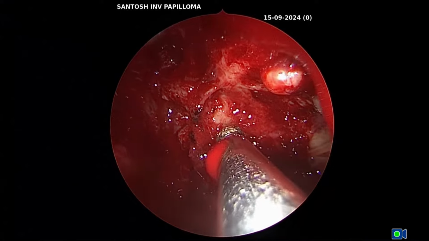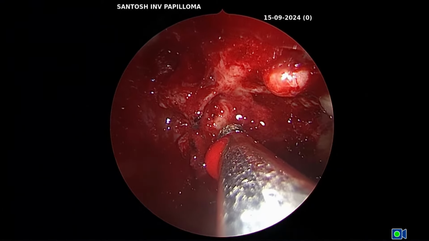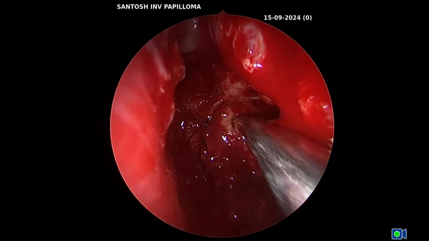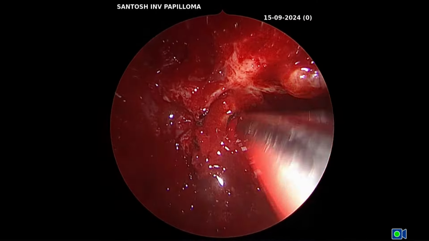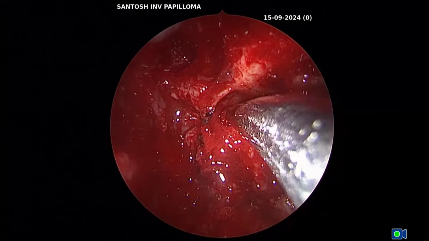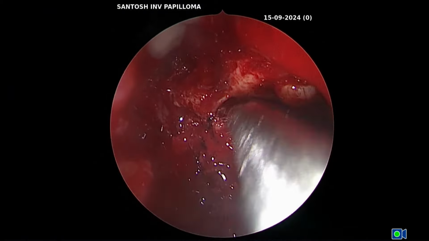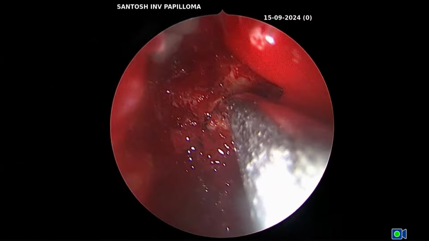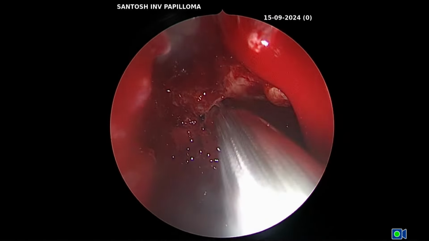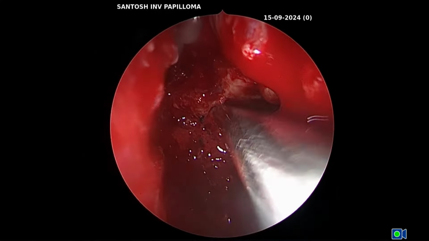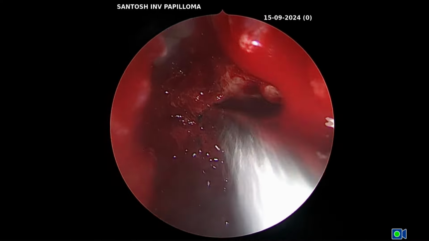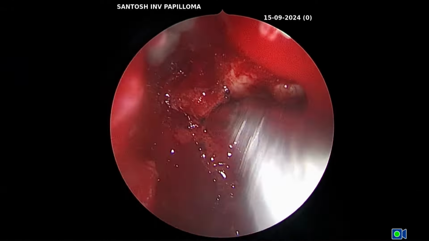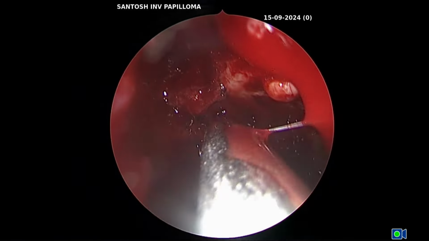So basically one thing is you need to be very certain that you've got the whole tumor out first. Second is you should have an interface, so you don't stop at removing only the tumor, you remove normal mucosa around it. So in this case, I have already landed up removing a lot of that normal mucosa while I was debulking that tumor. I showed you that near the roof, it was mucosa. And third is wherever you feel that the origin of that tumor is, you need to think.